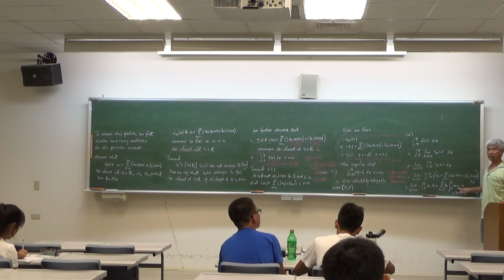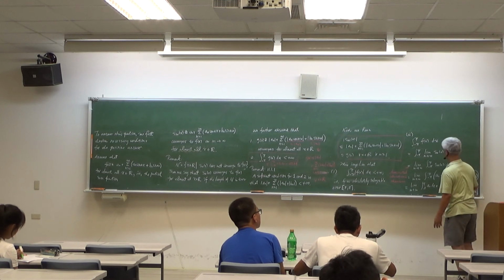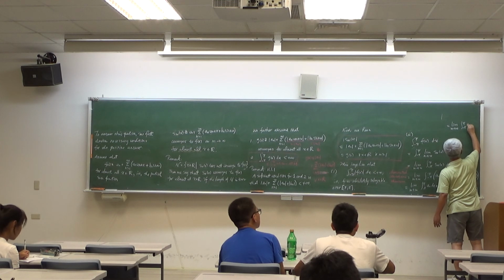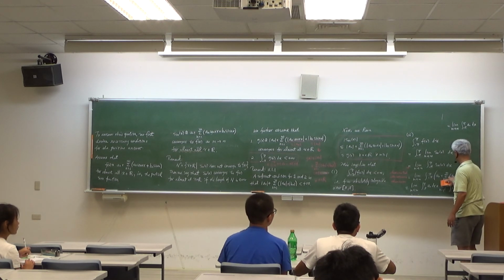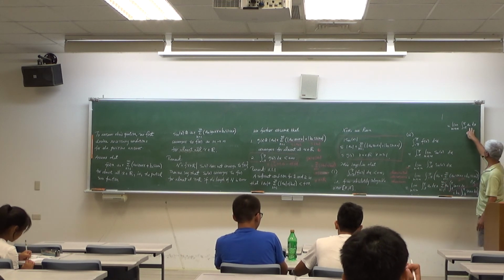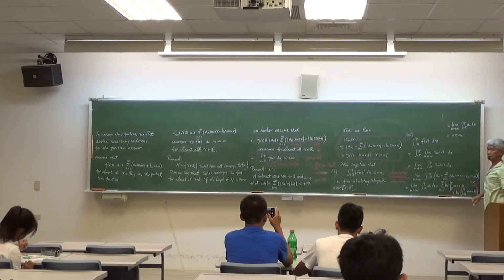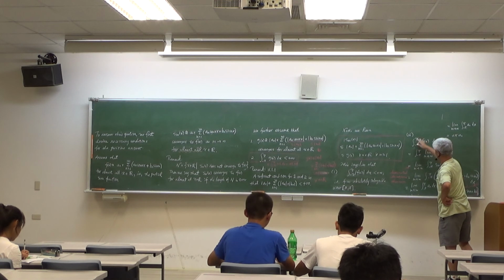And now we apply the orthogonality of the trigonometric system. This integral is equal to 0, and the same, this integral is also equal to 0. So this sum vanishes. And so finally, we have the limit as m goes to infinity, with only one term left. And this term does not depend on m. Because the other terms vanish, they all become 0. So we have this one, and this is a constant. The limit of a constant is equal to this constant, so this is 2 pi A0.